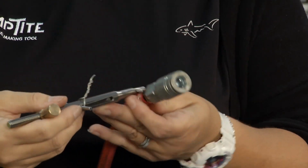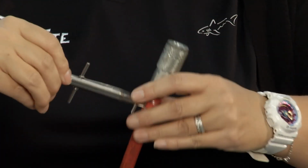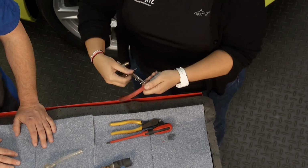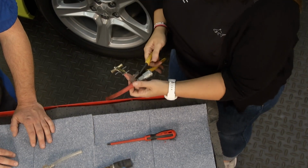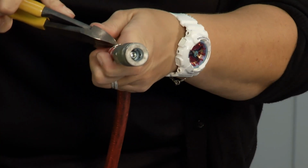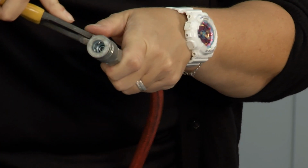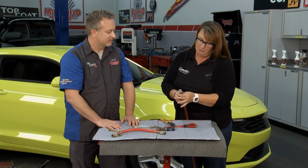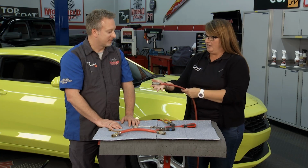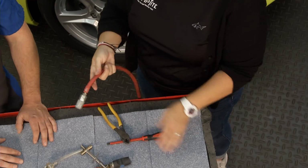Now we're ready to finish it off. We're going to just flip it 180 degrees since we've got the space. We're going to loosen this, pull the tool back, cut. Great thing too about the Clamp Tight tool is you're going to bury this down in here. It's not going to be like a regular hose clamp, where you're going to have a tail sticking up and you're going to cut your hands. So you can actually hold it in your hand without cutting anything or cutting your projects. And I speak from experience.